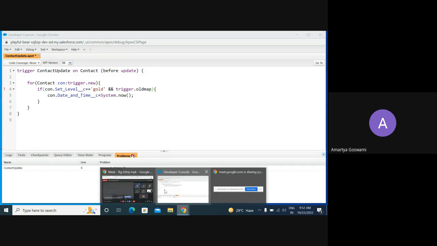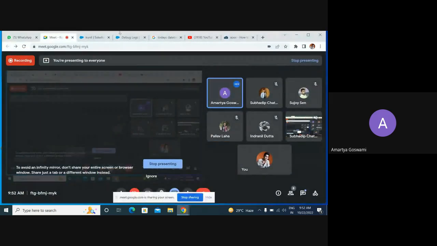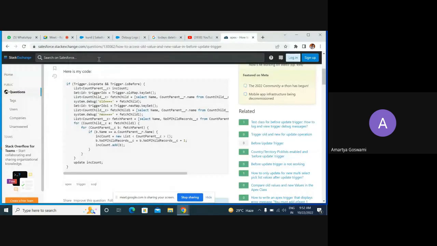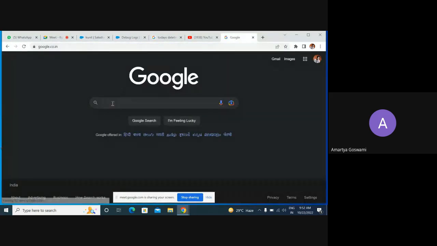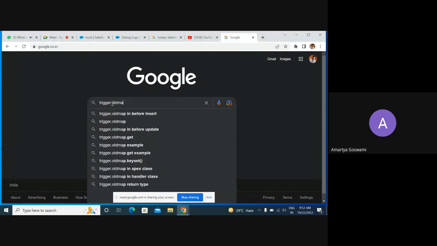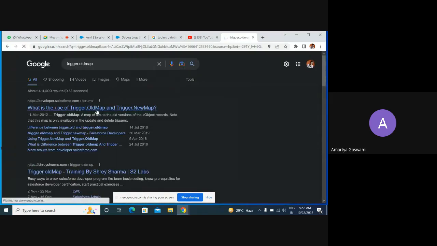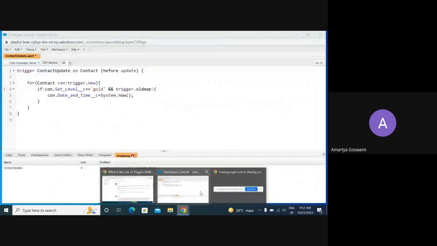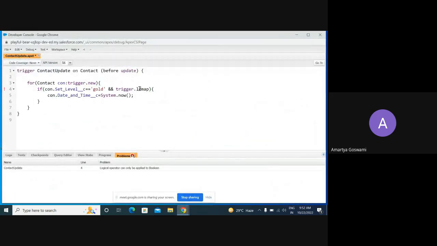First thing is that when you were using that, now within the first bracket you have to put the key.